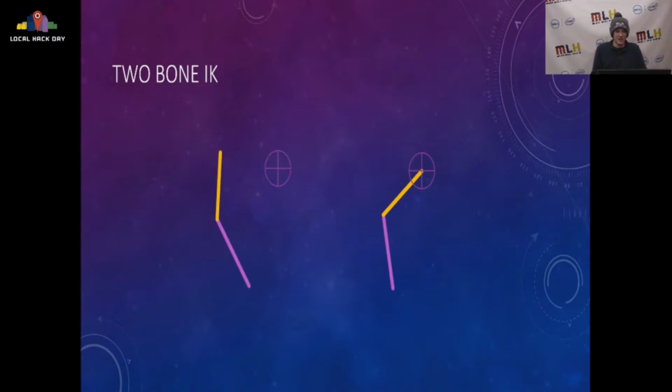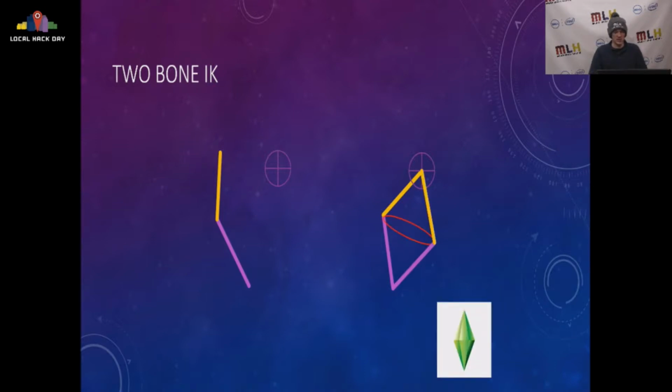Two-bone IK is essentially what I said. You have some bones and you have a target position, and you want to make the bones move to the target position, which is simple when you have two bones, but you do run into this case where there's an infinite number of solutions. As you can see, I have the two sides of that little diamond-shaped thing, and it could be anywhere on that oval, right? Because you can just swivel those two bones around and they meet the distance requirements. It kind of looks like the little diamond marker from The Sims, except smoothed out. So you run into some issues.